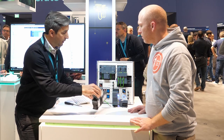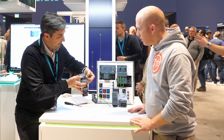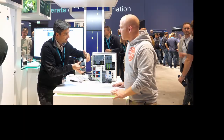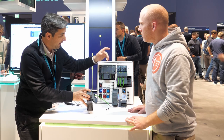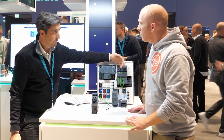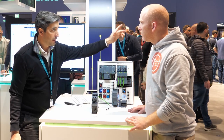But also if you have side-by-side mounting, which is most of the cases in a cabinet, then you can have this small cable for the powering, and you can jumper the next one. Exactly, bridging the power from one to the next up to 16 devices. In that way, the only wiring that you really have to do is the wiring to the first device that brings the power for the rest, and then bring in just the connection cable with the green cable to the next one, to the next one, to the next one.